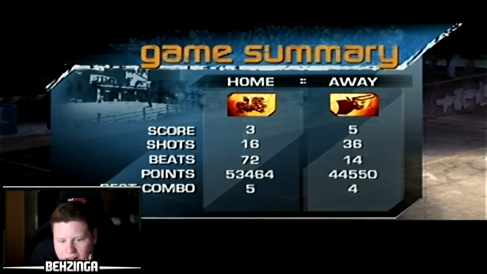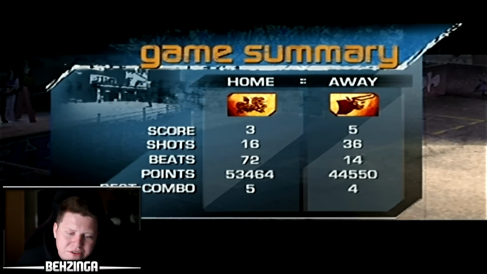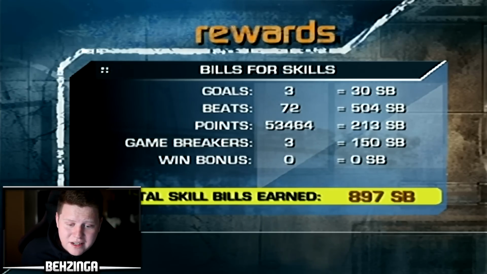Okay. So, like, that just happened. Now, I wouldn't necessarily say we lost that game. As you can see, we got more points. And the best combo is 5. So, like, 72 beats as well. We're obviously the better team. But, I mean, we lost. So, like, I'd say we still won. I can't believe that. We've just lost. Right, we actually managed to get 897 skill bills, so I suppose that's a plus, isn't it?